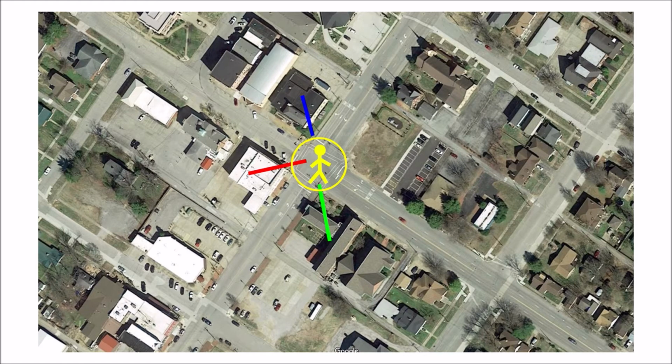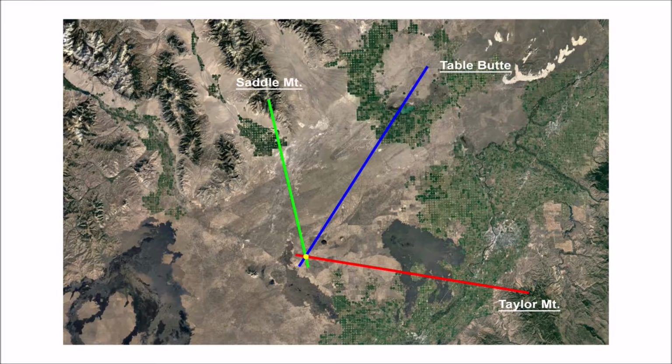It's difficult to imagine doing this here where the land is relatively flat and forested, but suppose I'm in the Idaho desert. There I can see for miles and miles, and I can use a method called triangulation. There's Taylor Mountain, and my compass tells me it's at a bearing of 095 degrees. And there's Saddle Mountain, it has a bearing of 355 degrees. I can also see Table View with a bearing of 040 degrees.